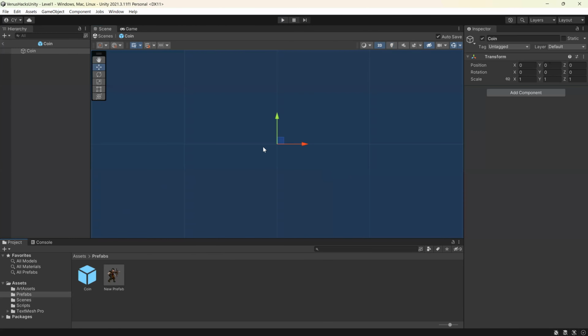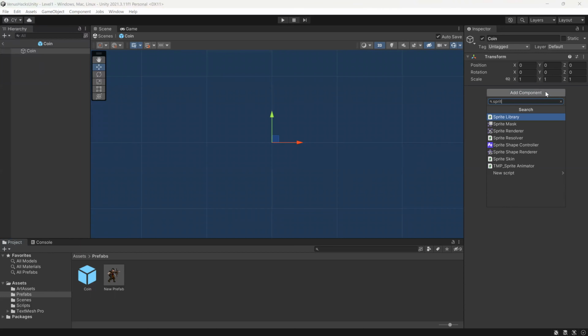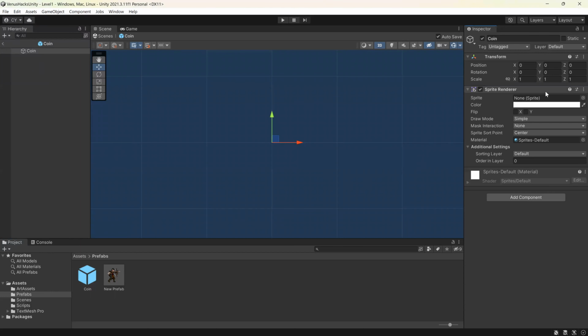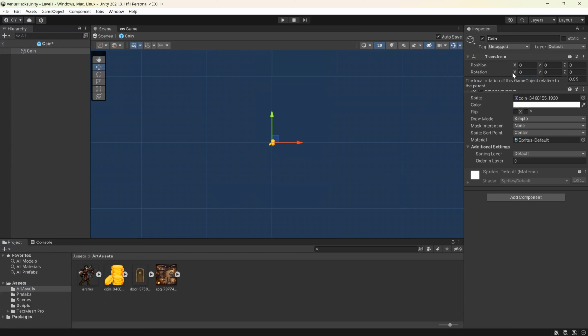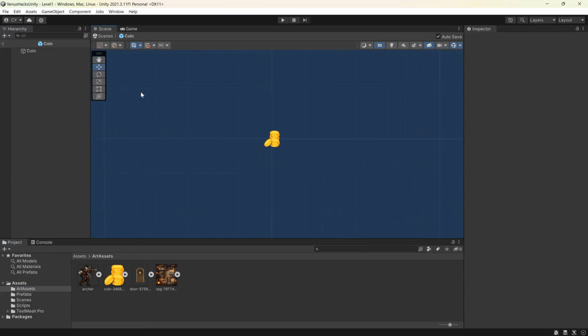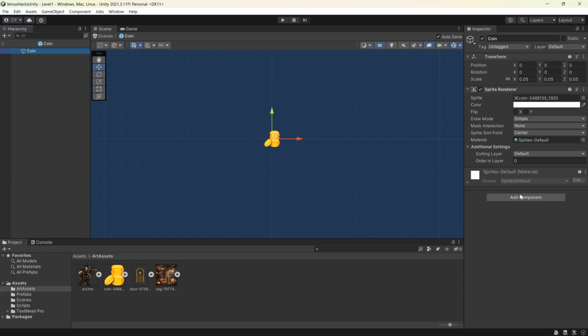We're going to double click this, and in here, let's add component, and we can add a sprite. This is another way of adding art, is to just add this component first, and then we can drag into there. And now it's all sitting in one object instead of having children. And again, we saw these were huge before, so we want to scale them down to a normal size.